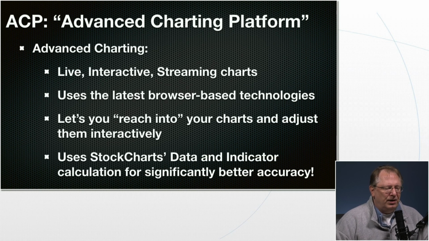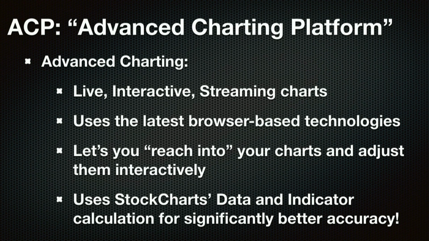So again, ACP, the A stands for advanced, and the A and the C, I guess, stand for advanced charting. Live, interactive, streaming charts using the latest browser-based technology. ACP is interactive because we're sending the program down to your computer, and then the program runs on your computer behind the scenes, creating all these charts and allowing you to interact with them. It lets you reach into your charts and adjust them interactively, and it uses our data and our indicator calculations in order to give you significantly better accuracy. I'm actually going to demonstrate that here in just a minute. We are very much about accuracy.